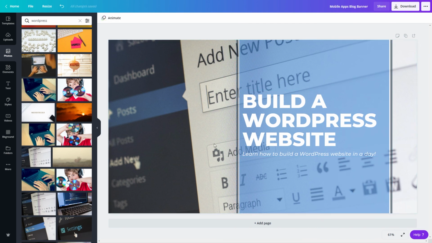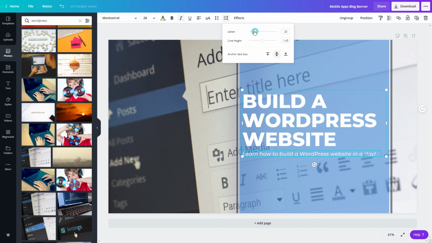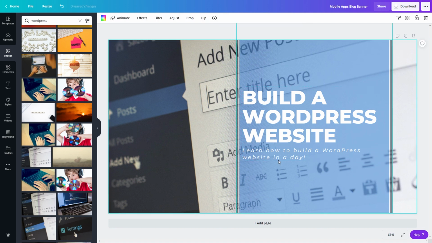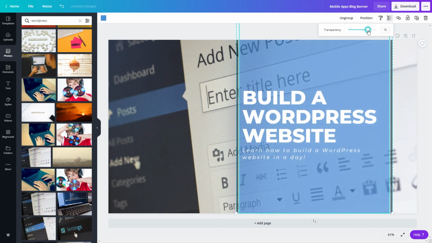So how does this look now? I think it looks good, although I think what I should do is edit this text down here, the small text. And what I'm going to do is go to spacing and increase the letter spacing slightly. I think that's good. And then I think I will also increase the transparency on this block just here. I think 60 is a little too low, so I'll change it and put it up to about 75. So now I think that that looks absolutely fantastic.